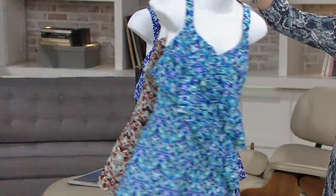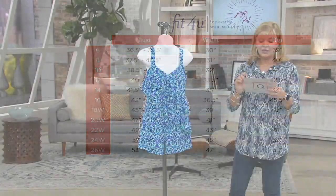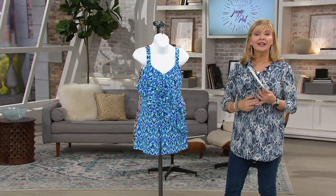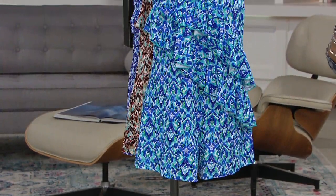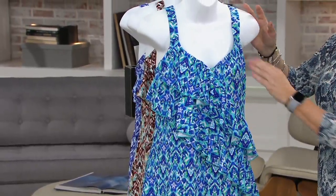Take a look at the size chart. With Fit for You it's easy — just look at the bust, waist, and hips to find the size you need on the left, or if you're a regular QVC customer, order your true Fit for You size or one size up from your QVC pants size. The fabric is 82% nylon, 18% spandex — a really high-end fabric so it will last. Rinse it out in cool water and hang to dry after the pool or ocean. The gusset is 100% poly.